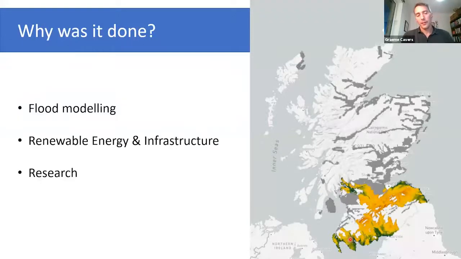So why was this data collected? And this is, again, just something to emphasize in thinking about what we can do with the data and what tools it puts at our disposal. So first and foremost, the LiDAR that's available to us in Scotland was collected for things like flood modelling and for renewable energy modelling, that kind of thing. To a lesser extent, organisations like SEPA use this data for things like groundwater modelling. So it wasn't principally, first and foremost, collected for archaeology and heritage purposes.